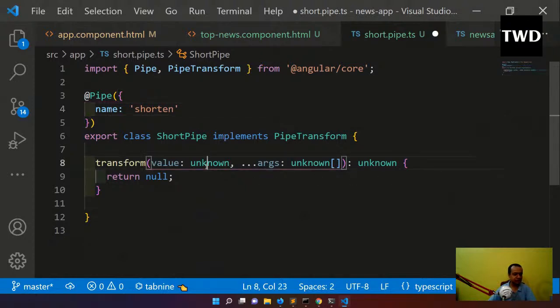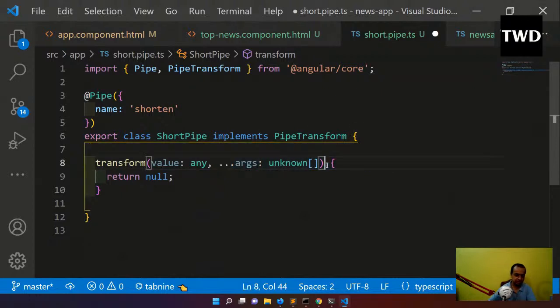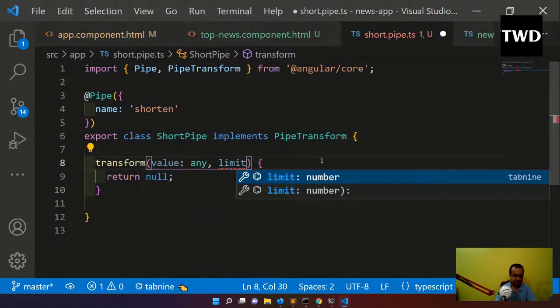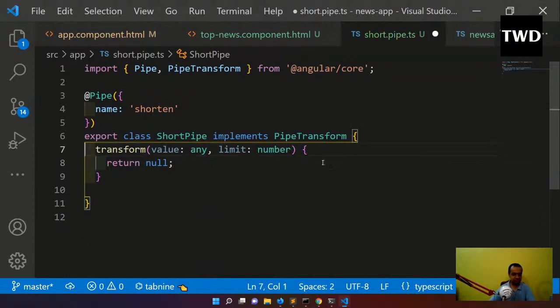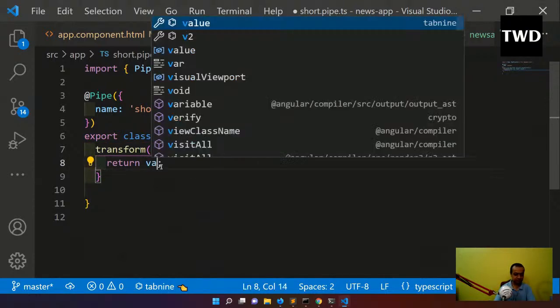So transform value is any, and this unknown thing is not required, so I will remove it. And limit is number, and so here we have a return value here.